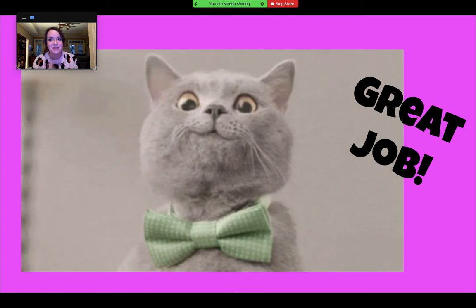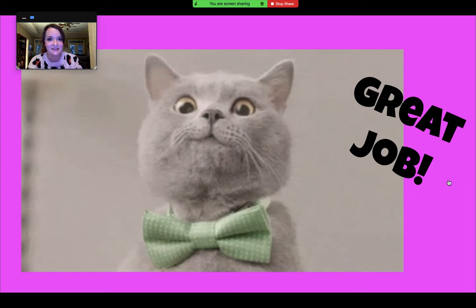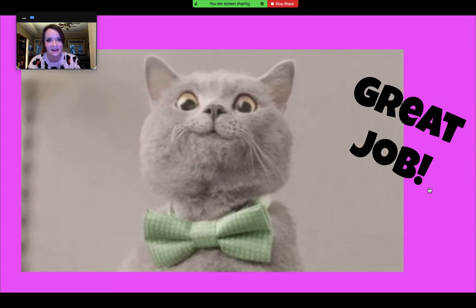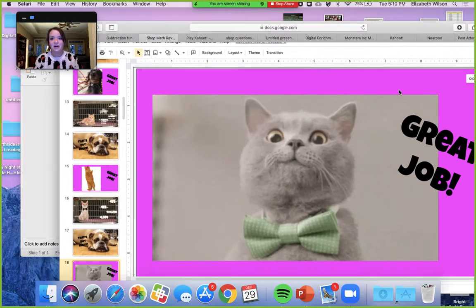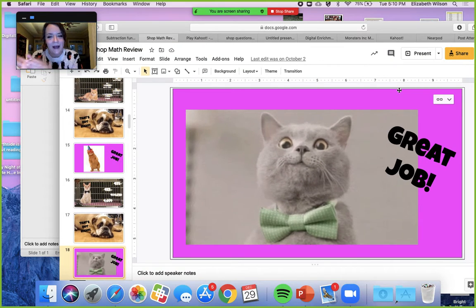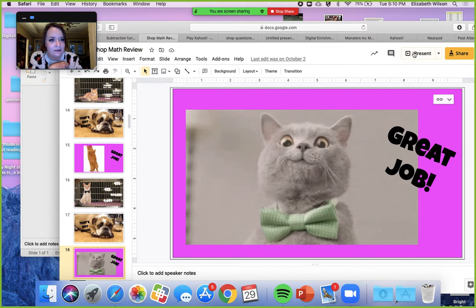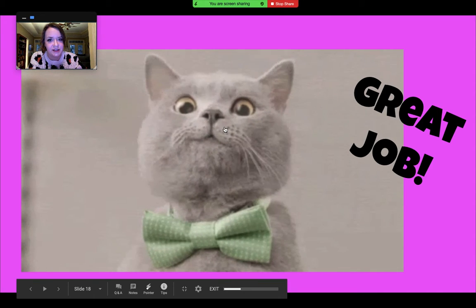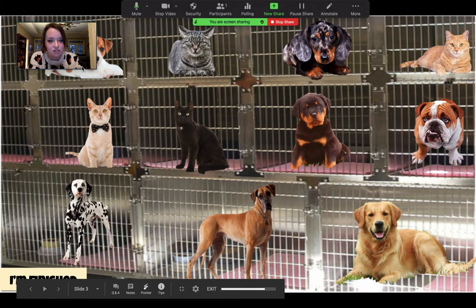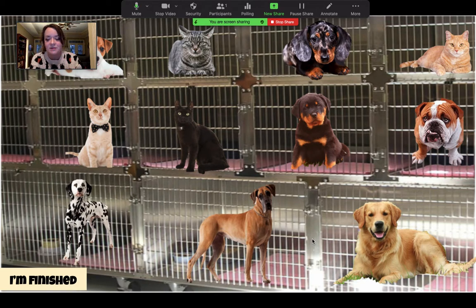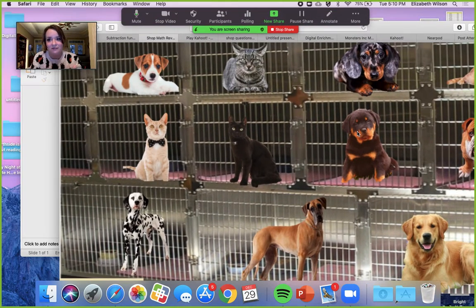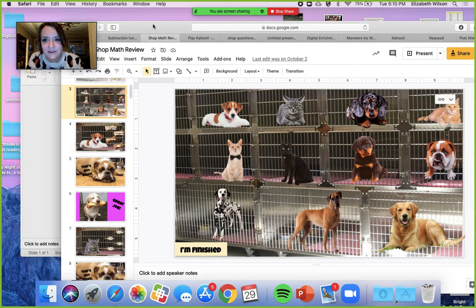Again, these GIFs are the best part. They go crazy for them, and they are really excited to see what GIF is going to pop up once they get a correct answer. So now that you've seen a little sample of how they work, and I don't know if I showed you this part, every time they finish answering a question, when you click it, it goes back to the home screen. So let me show you how you can make one of these digital task card activities.